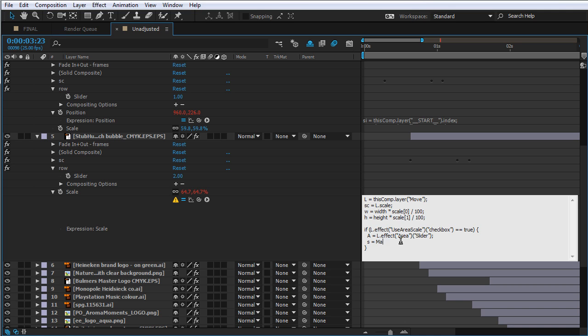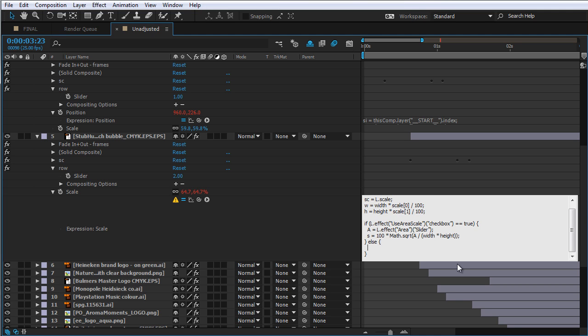Actually, let's just do let's square root A over width times height, and that's going to be a number between 0 and 1 or around there somewhere, and then we're going to just do 100 times that, so then we can use it in the scale thing, which needs to be between 0 and 100. That's all we need to do for that.